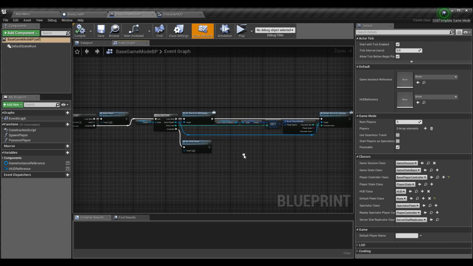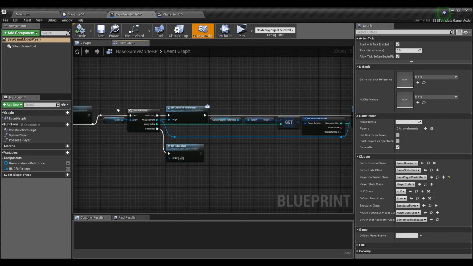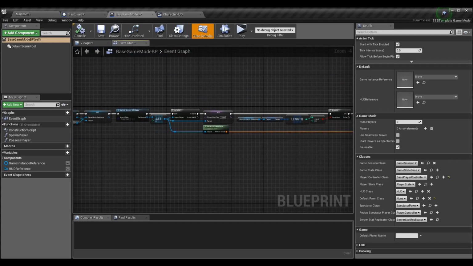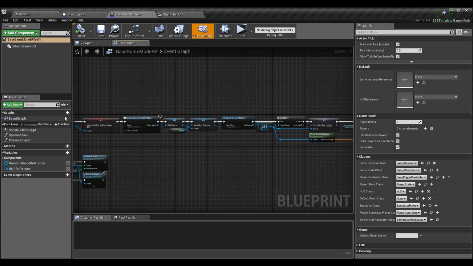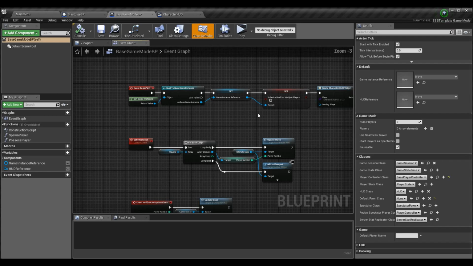So I'm not going to cover all this. If you want to catch up on all the game mode stuff, then you can check it out in prior episodes within the series. I believe specifically a lot of this was done for the multiplayer episode, because that's how we determined what characters were spawning and things like that.